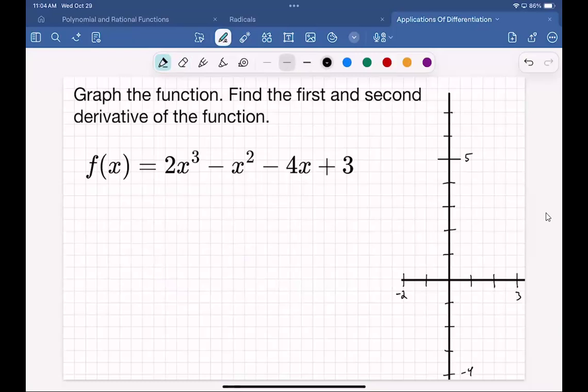Things we're going to bring into this are looking at the rate of change and how it tells us when a function is increasing or decreasing. We'll also add in some new terms like concavity. I don't think we've really talked about that at all, but we're going to use it to help describe the function's behavior. Now, as far as graphing a function, make sure you remember there are certain things we definitely want to be comfortable with.